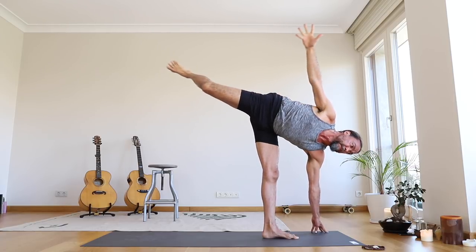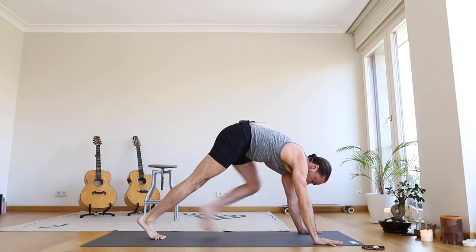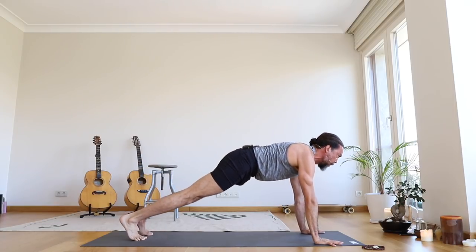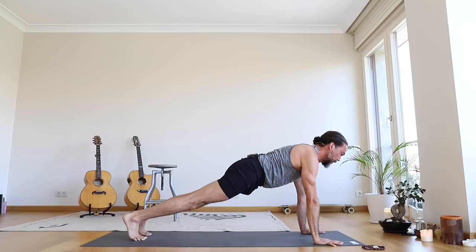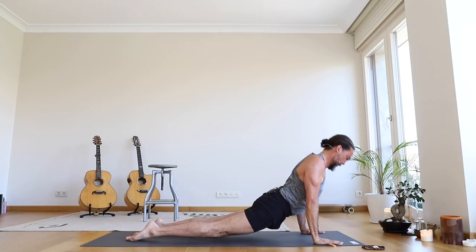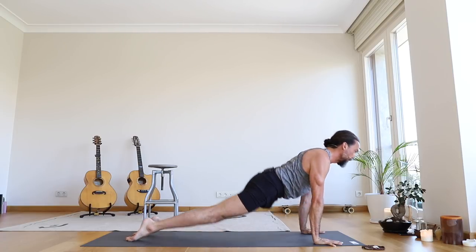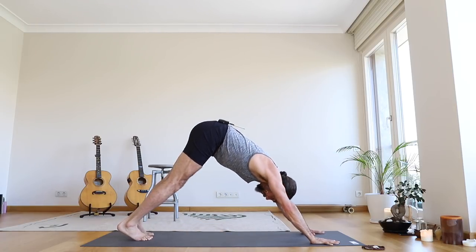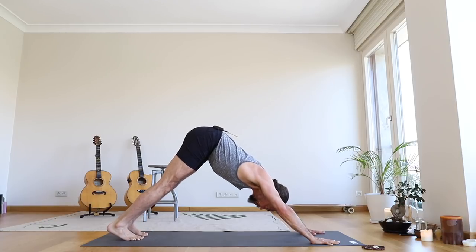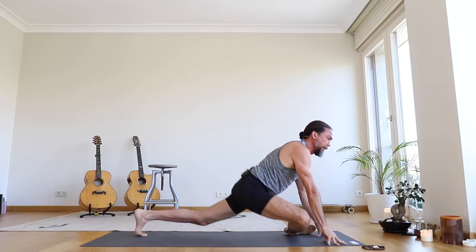Ardha Chandrasana. Nice. Plank pose. Plank, steady, strong, open through the heart. Lower down halfway, chaturanga. Upward facing dog. And downward facing dog. Cool. Reishin forward for pigeon prep.